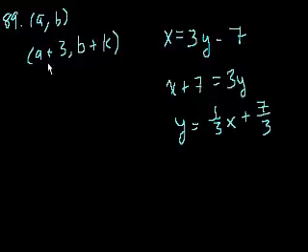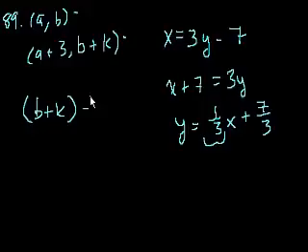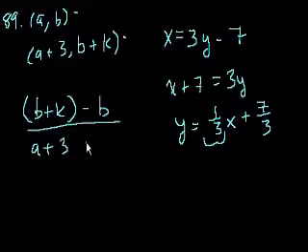Okay, let's see what we could do. So the slope of this line is 1/3, right? If you remember from algebra, this is the mx + b form. This is how fast the line goes up or down. Every move to the right in x by 1, you're moving up in y by 1/3. So if you give me 2 points, what's the slope? What's the change in y over the change in x? I'll call this point 1 and point 2. So you could say the change in y is b + k, the latter y point minus the first y point, over a + 3 minus a.